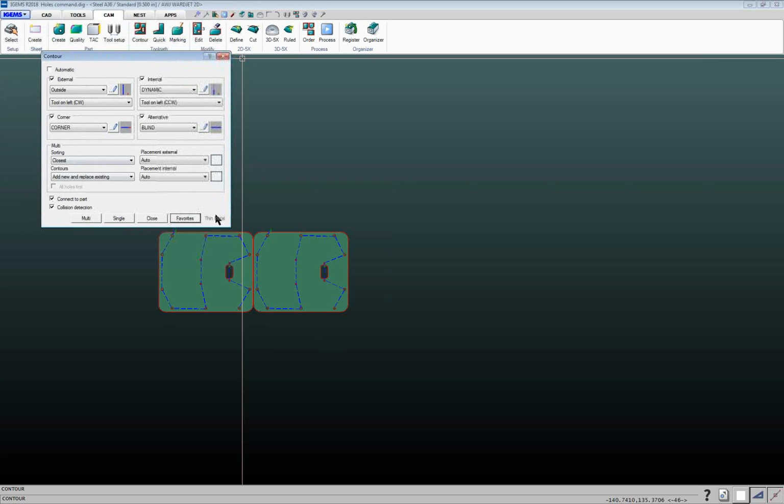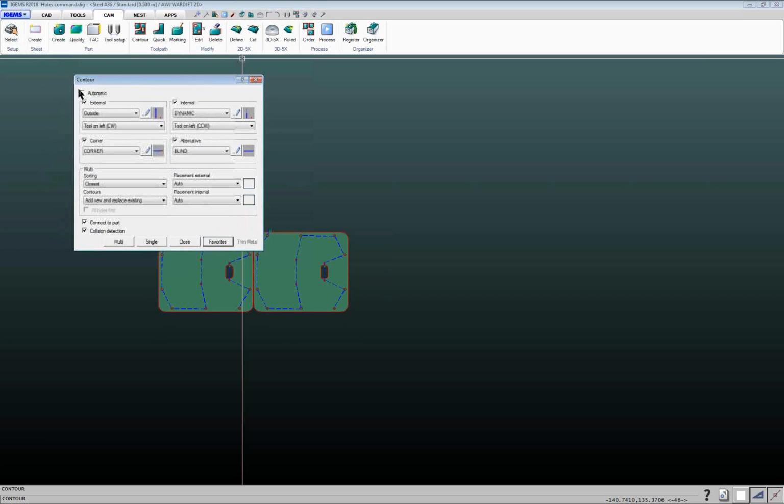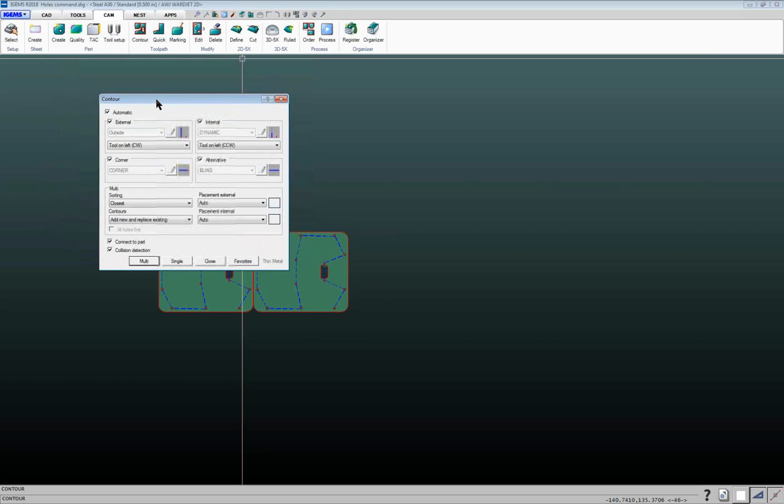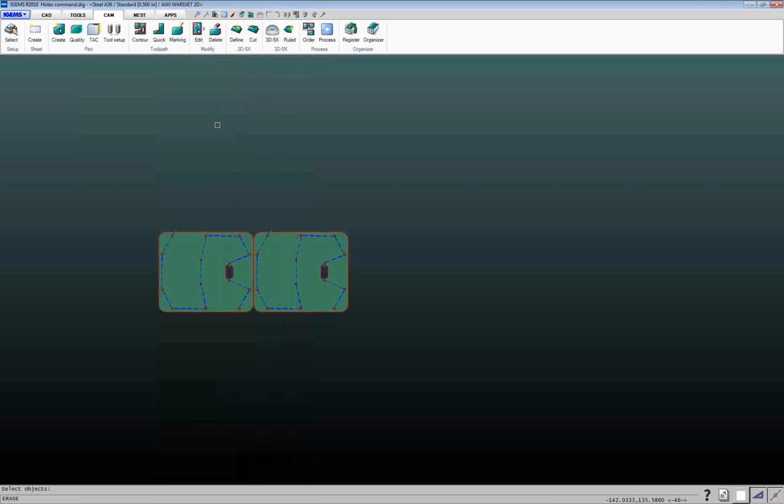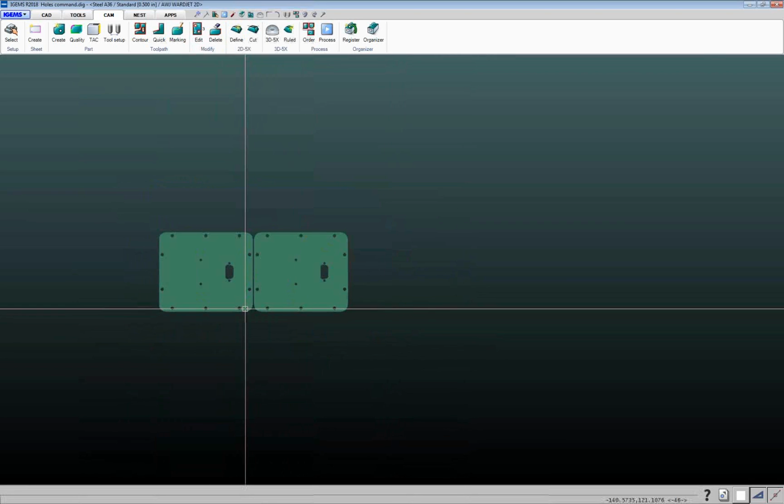So that's what I want to cover on the contour command. There's this automatic box up here at the top. There are some Lisp commands or codes in the background that we haven't really gotten into yet, as far as being able to more customize the lead type. So depending on part size and orientation, you can have leads in different positions and things like that. But for right now, this really isn't that useful. So while it's tempting to check that box, please just leave that one unchecked. All right, let me delete these off of here for now.